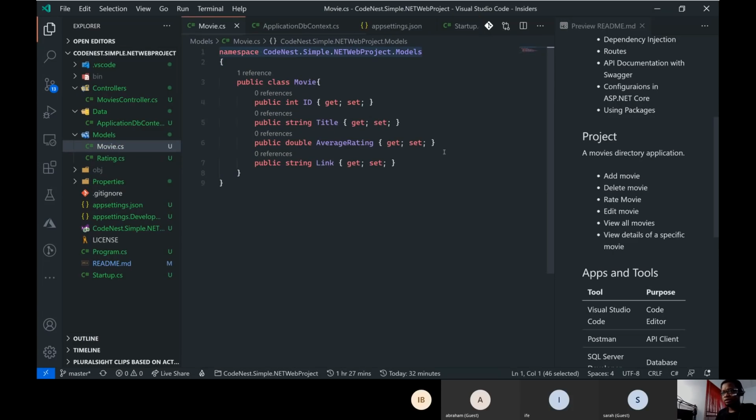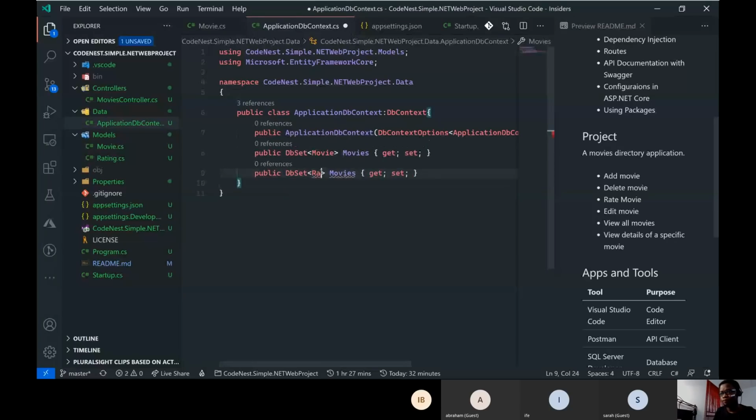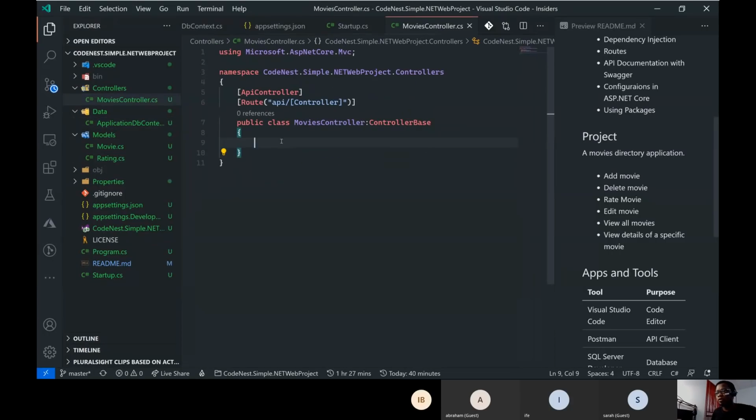Then, okay, I'm not even sure I need to have this over here. Okay, let me remove average rating from here. Let me just have this information right in my view. Okay, so I need to go back into my DB context now and add a table for rating. So I'll call that ratings. We'll come back to the logic of writing that one later. Let's actually go ahead and work on our movies.